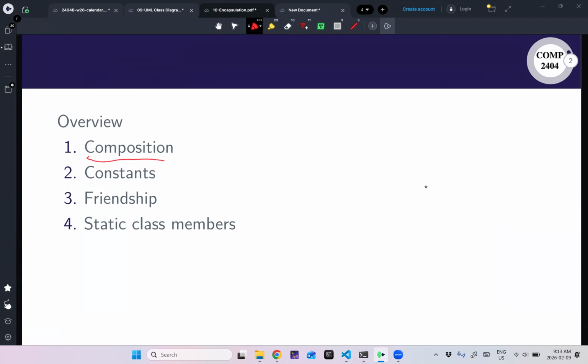When we have a class that contains another class, that class still deserves its privacy, right? So how do we overcome the fact that some of my member variables have private members themselves? We're going to talk about constants. The const keyword is what we use to protect a lot of our member variables and classes from abuse by verifying with the compiler that they're used correctly. And then we're going to talk about friendship. Friendship violates encapsulation, but of course this is C++, so sometimes that's important. We'll talk about static class members.